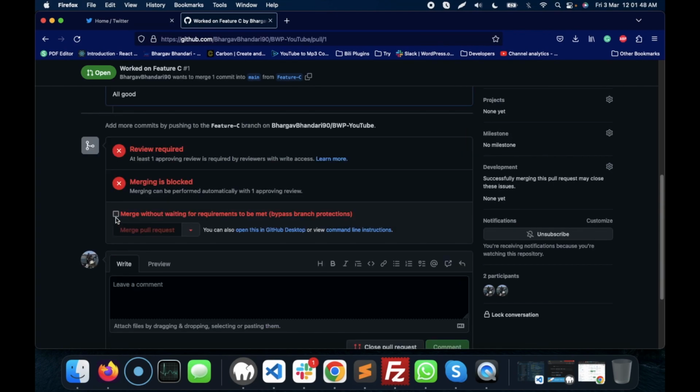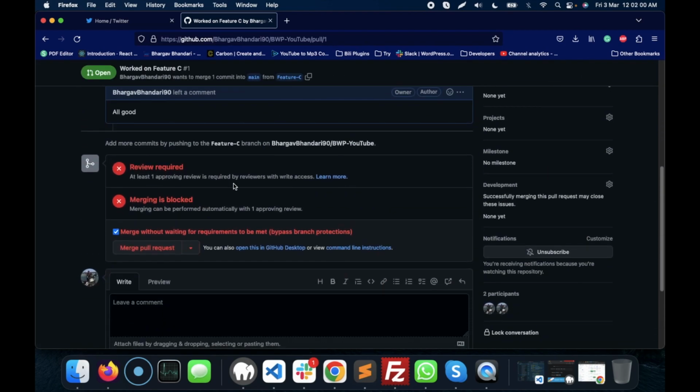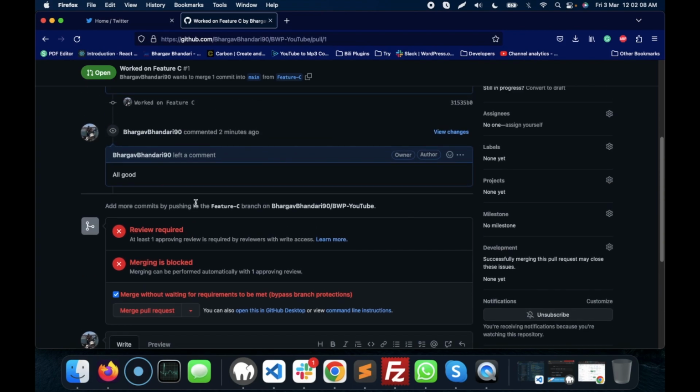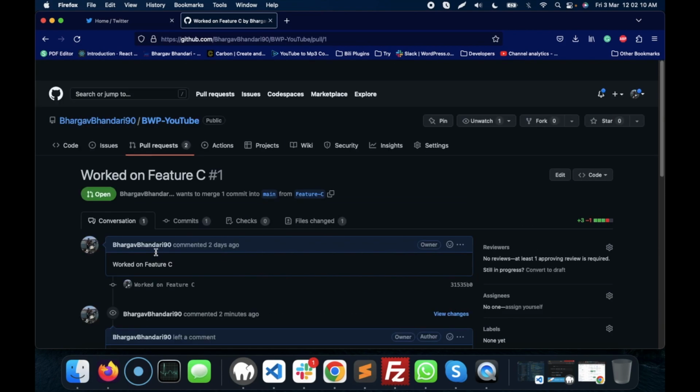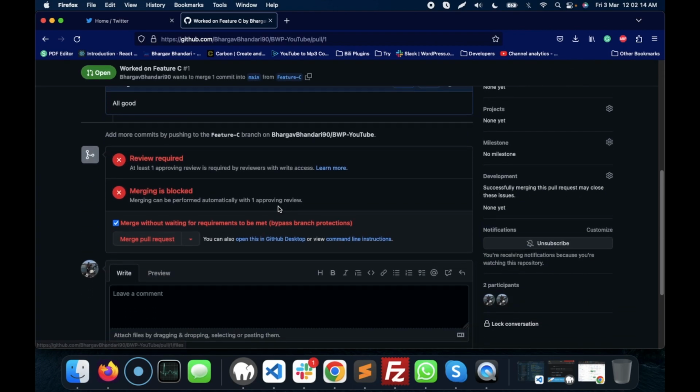And let's not wait for these steps. There are a couple of steps I need to complete before merging it to the main branch, but as I am the author of this repo, I can bypass that. So let's bypass that and merge the feature C branch into the main branch.